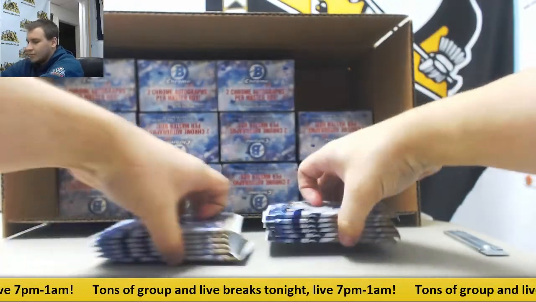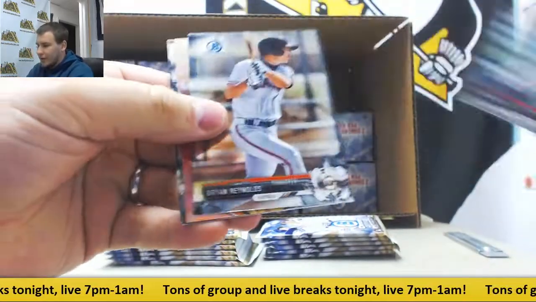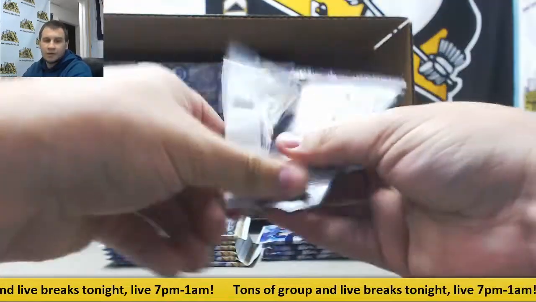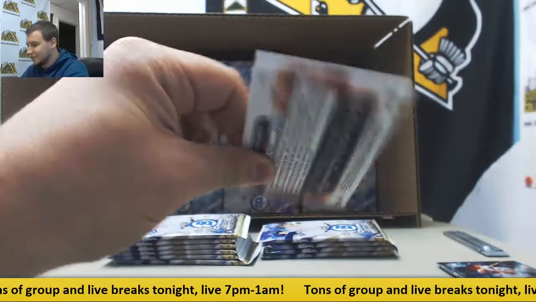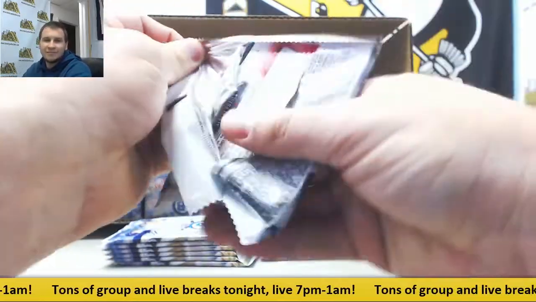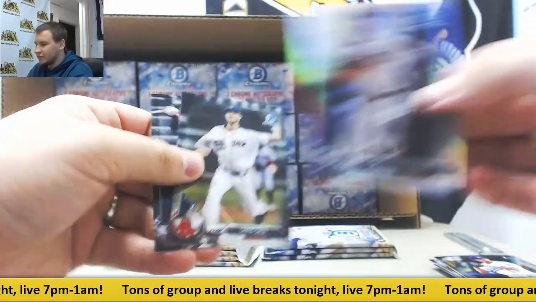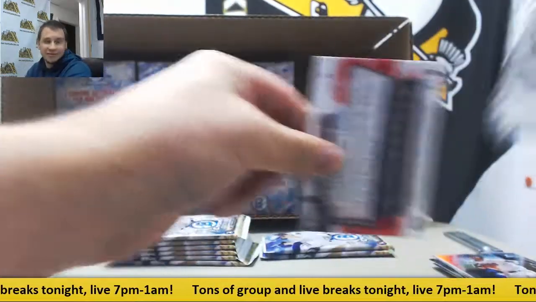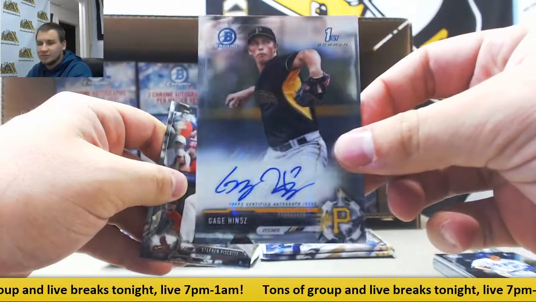There we go. All right, and let's start off. We have inserts, DJ Stewart. I have a couple cuts everywhere. I've got one here, got one here. It's all good. Inserts, Isan Diaz. And we got a refractor, Brian Dozier for the Twins, to $4.99. Got one here too. And first autograph is going to be for the Pirates, Gage Hinds. Base prospect auto.